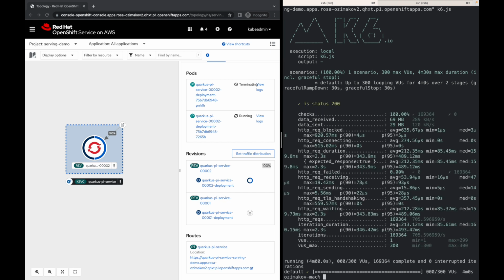And now the test is completed. We also can see that our rollout has not affected our test results. All requests succeeded.